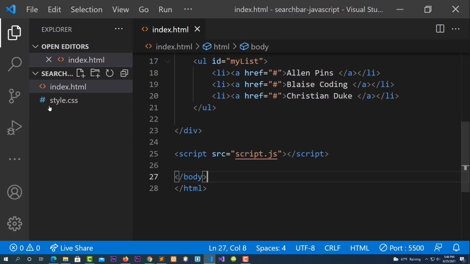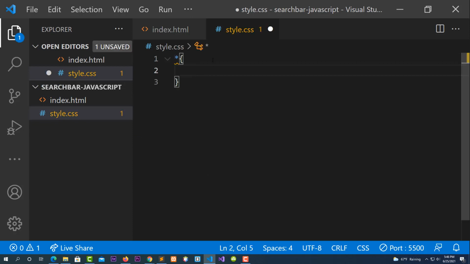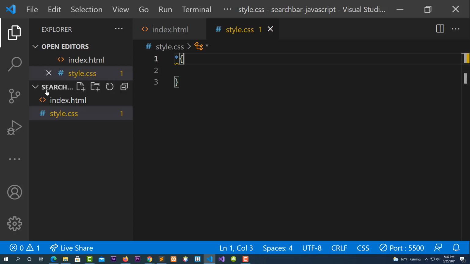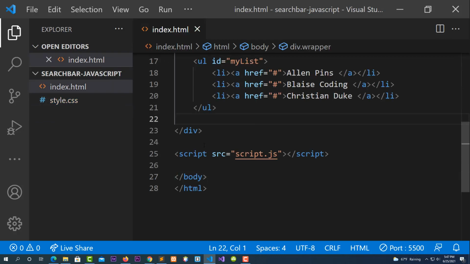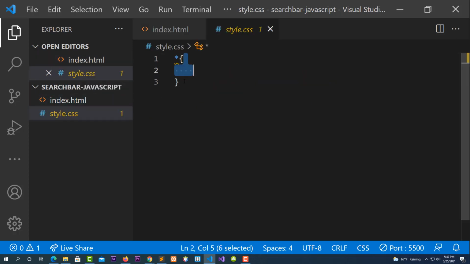Don't save it. Okay, this is style. I don't know why I keep getting one. After that I can fix it.